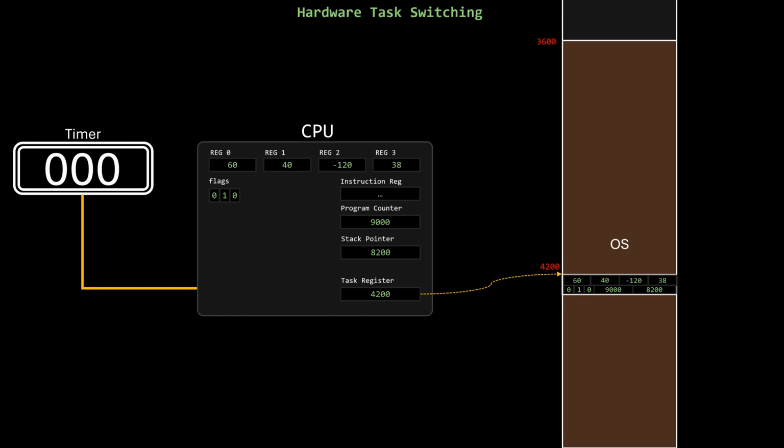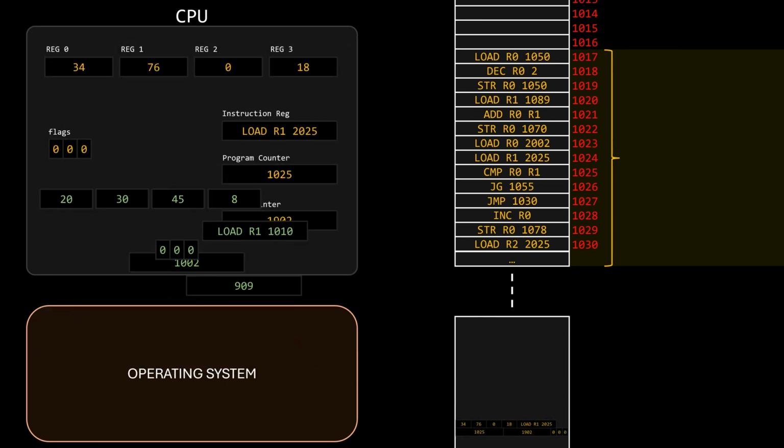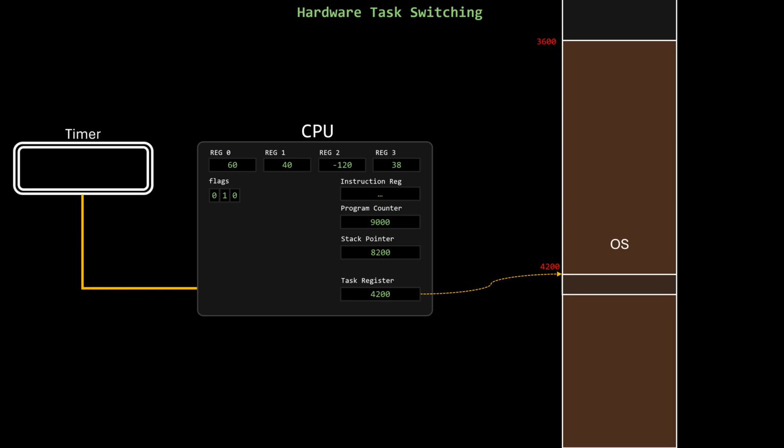So, let me quote myself from the beginning of this video when I said, "The problem is that this doesn't just magically happen, as I'm showing you in this animation." Well, turns out it can magically happen, at least from the software's point of view. This is huge because it makes this whole video kind of pointless, except for the fact that, for some reason, major operating systems avoid using this feature. Of course, this is actually more complicated than I'm making it seem. So, if you'd like me to cover specific architectures like x86-64 or ARM, let me know in the comments.